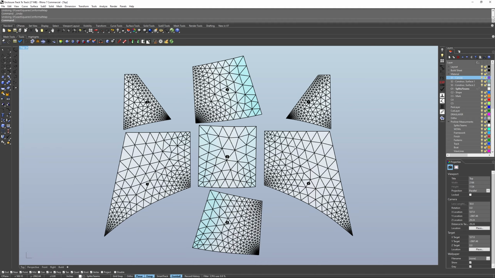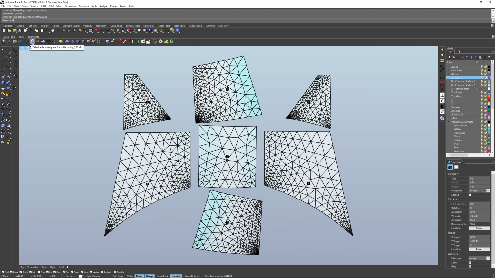What you want is to get the panel to be completely white as best you can. You won't always in every situation, but as close to white with the smallest amount of blue. The darker the blue, the more strain. You'll see the colors go into red, orange, yellow, purple. Those are higher levels of stress. You want to get it down to as close to white as possible, or the blue value to be as close to white as well.